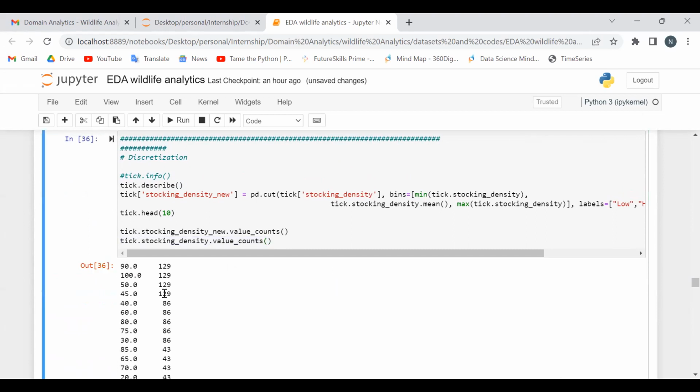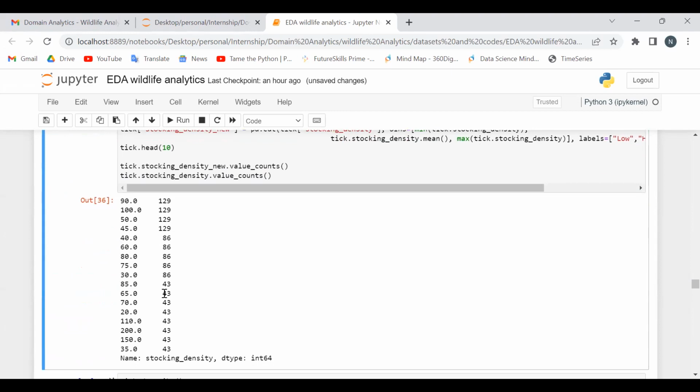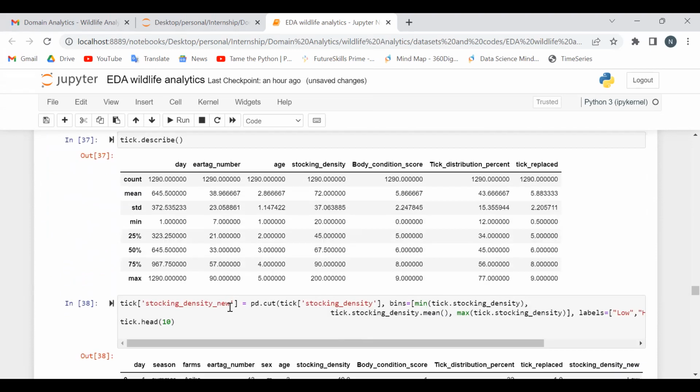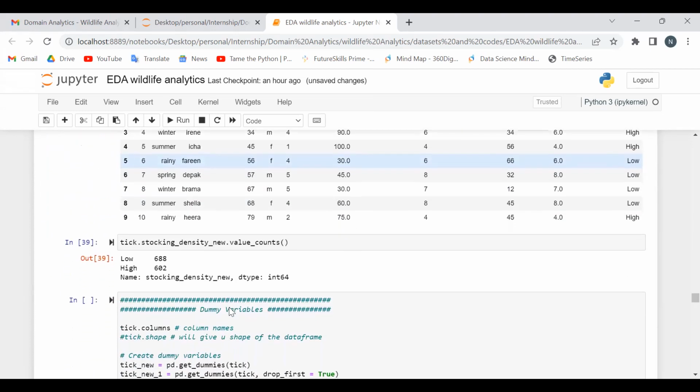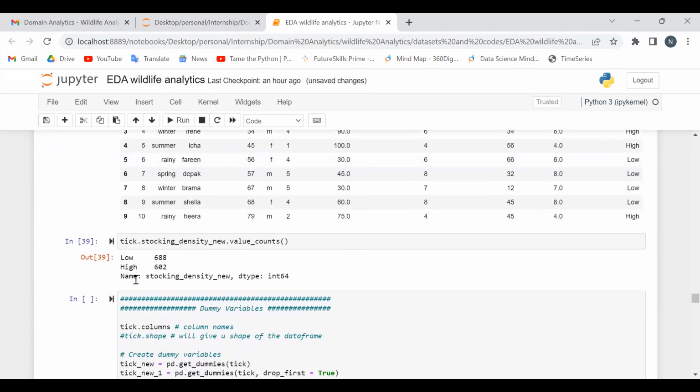I think we got the output here. This is nothing but for our data set. We have 90, it's 120 times repeated. 100 is 129 times. 50, 129. 20 is 43 times, like that. But since we made it into two variables, low and high, we got the total count as 688 and 602.